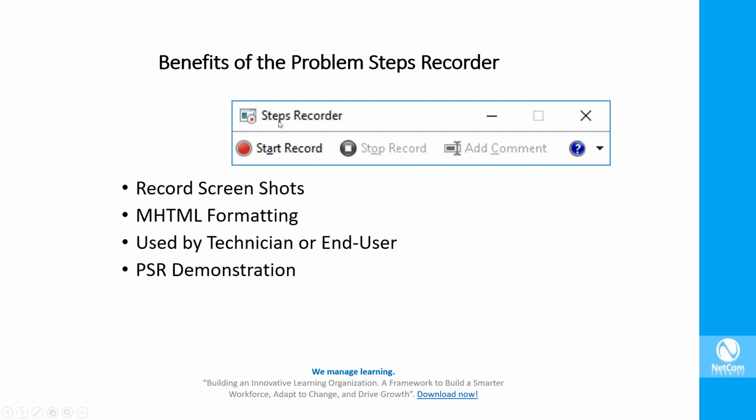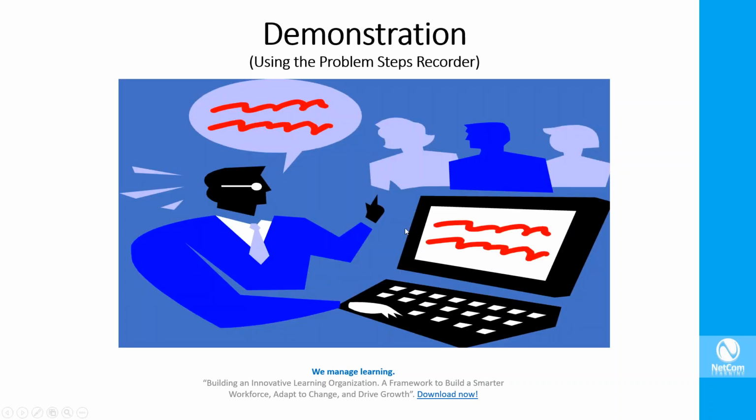Another really useful feature of the steps recorder is that it records detail of what might be going on under the hood within that application as well. Information that might be useful to a developer if you are having a problem with an in-house app that was developed within your organization. All right? So it's a very, very handy tool, and I think it's a shame that not too many people know about it, especially since it's been around for such a long time.